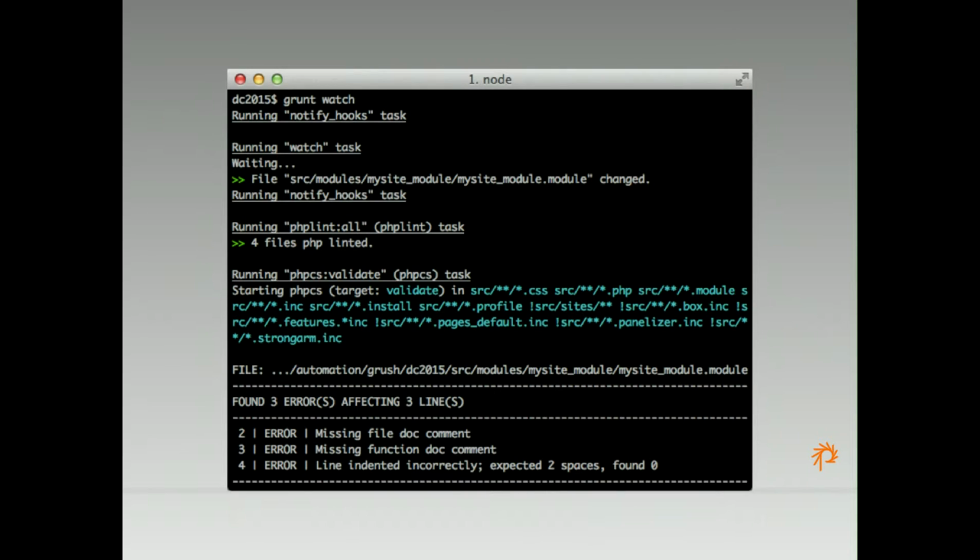So now we're getting feedback that's pretty much like the coder review module, like Drupal coding standards. So it's telling you comments are missing or your indents are incorrect.